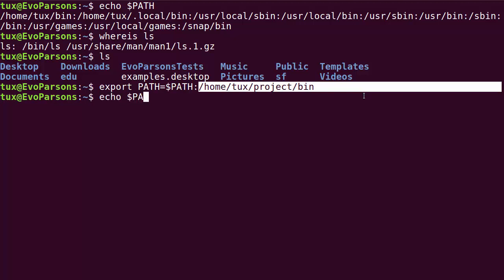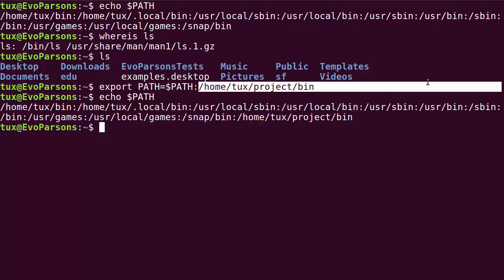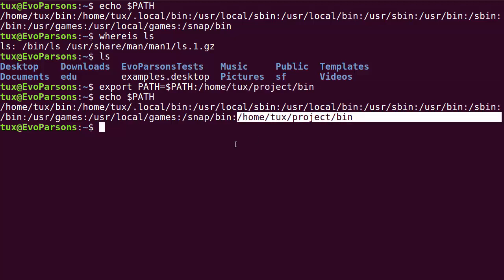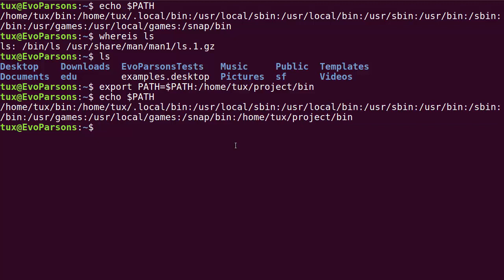We just change the variable path, the content of the variable path, and you can see that I have my home tux project bin now at the end. So the path variable is something that's really useful to know about, okay? Whether it's in your Linux, Windows, or any operating system, generally there's an equivalent to the path variable.